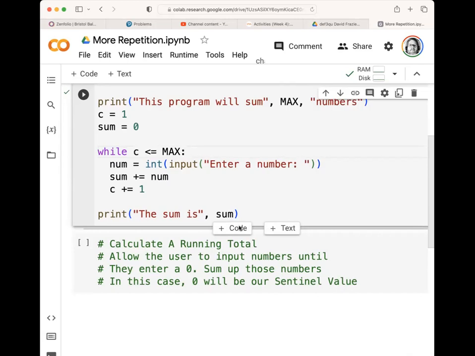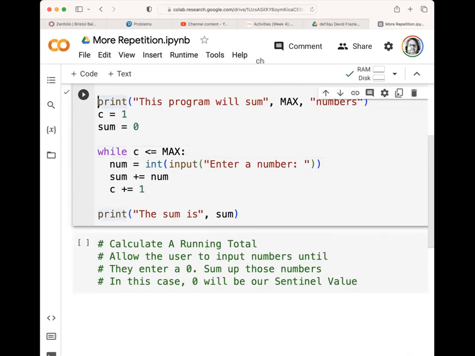So in this case, I'm going to do the same program, basically. In fact, I'm going to cut and paste it. But this time, we're going to let them enter numbers until they enter a 0. If you're adding up numbers, there would never be a reason to have a 0 because it doesn't add any value. So that 0 will be a sentinel for us to know to stop. It could also be, if they were all going to be positive numbers, a -99, sometimes people use, or different things.